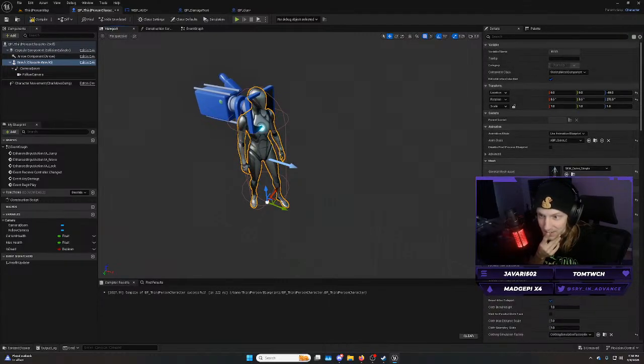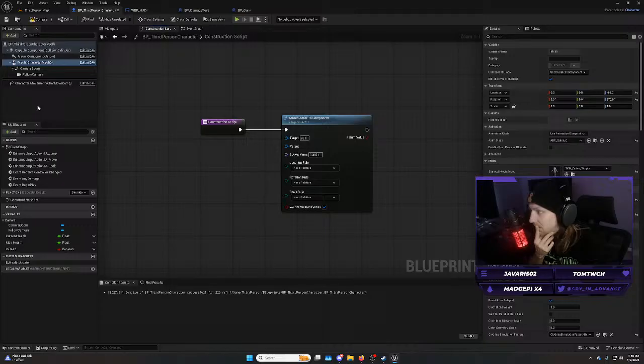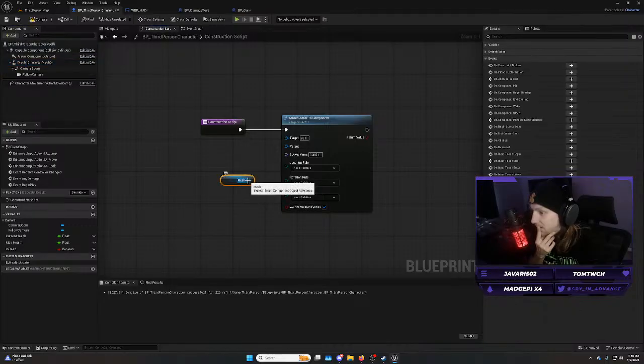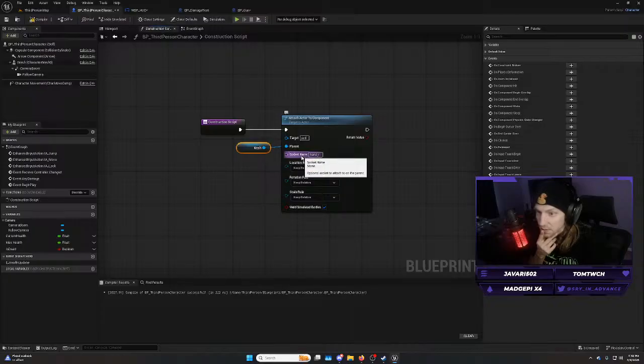Where be your sockets? Drag mesh component. You're right. Because if it's purple, I have to have the name exact. I do remember that being a thing.